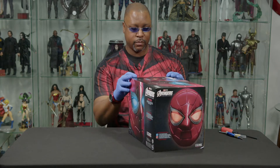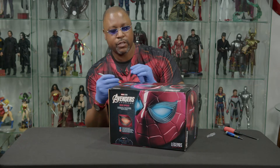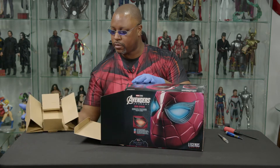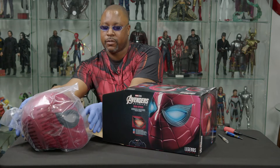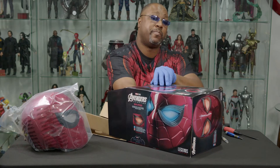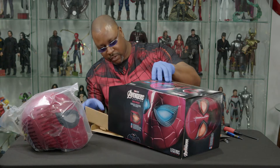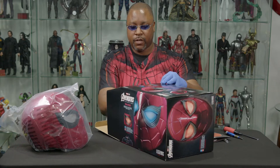Alright, one of these sides has a panel with tape — of course there's tape. Prepared today though — no grabbing a blade, sword, or any other extra thing — I remembered to bring the exacto knife to the table today. So let's see what we got here. Cardboard as always, pretty straightforward, and looks like I'm seeing some instructions in there. Normally I wouldn't even bother with instructions, but these helmets can get a little interesting when it comes to what you should and shouldn't do with them, so I'm going to play it safe. Spent enough money on this thing where I honestly don't want to break it.